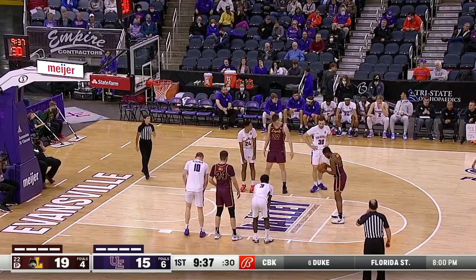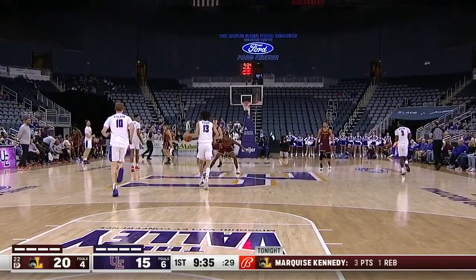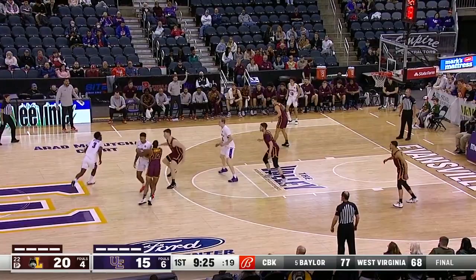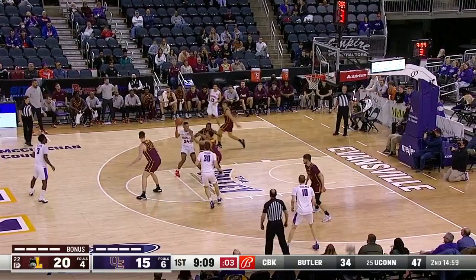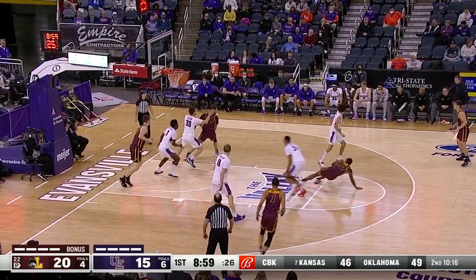Isn't that what you find with most of the really good teams — the teams in contention for the title — they are making more free throws and getting to the line more? Well, they understand that you must push the defense back on their heels to open up the perimeter jump shot. Newton working on Kennedy. Oh, a near steal there by Tate Hall. Bochamp driving, looking for the outside pass. Two on the shot clock — and that's off the back iron as Newton just had to throw the ball up.